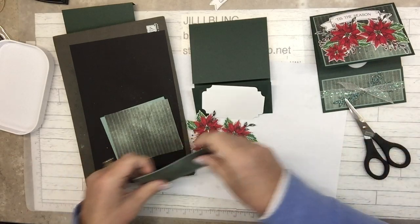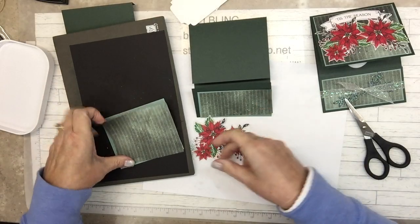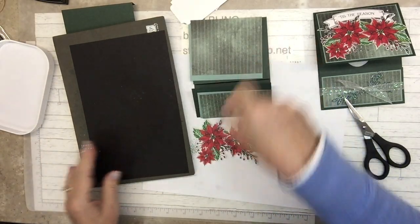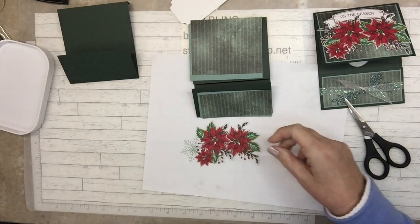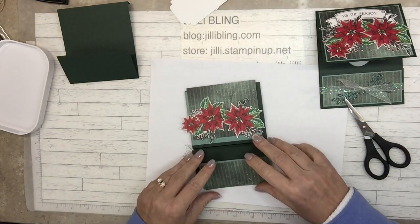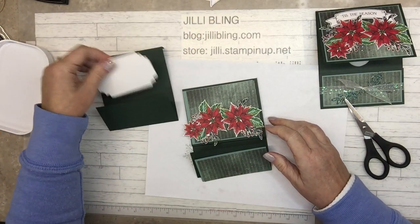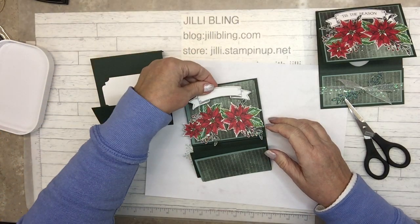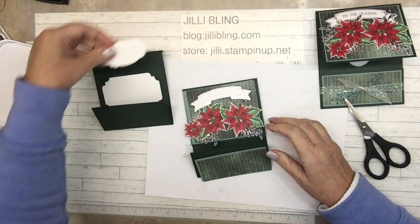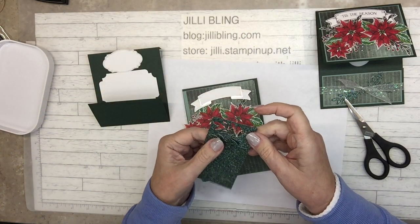Okay, that's on the inside. This goes here. These are going to go here. Isn't it pretty already? This is inside. That goes up there. Had to stamp on that. That's inside. Oh, and then this. My new fascination.